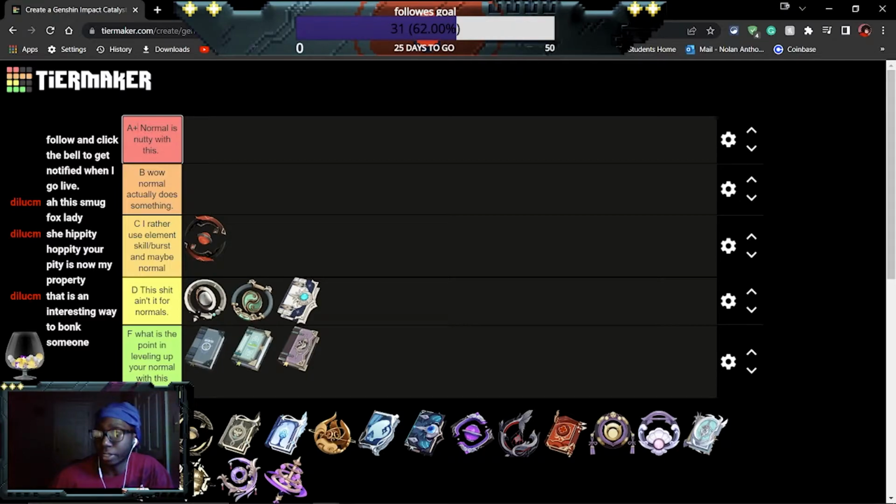Now, the next weapon will be the Mappa Mare. This weapon has a substat of elemental mastery, and every time it triggers an elemental reaction, it gains 8 to 16% elemental damage bonus for 10 seconds. And it has a max of 2 stacks.